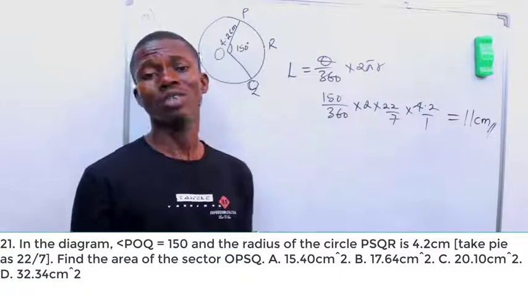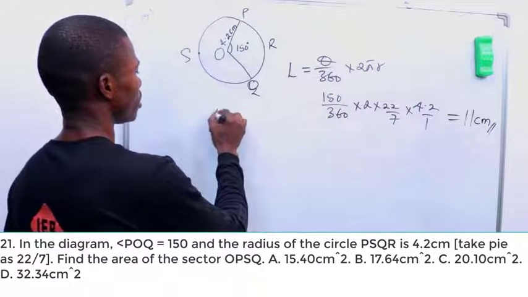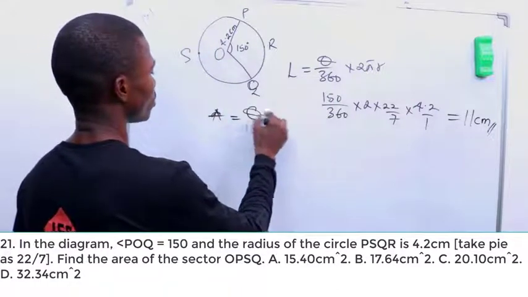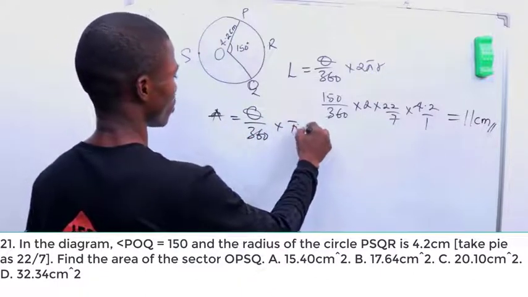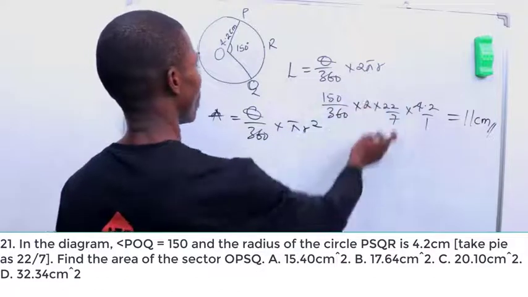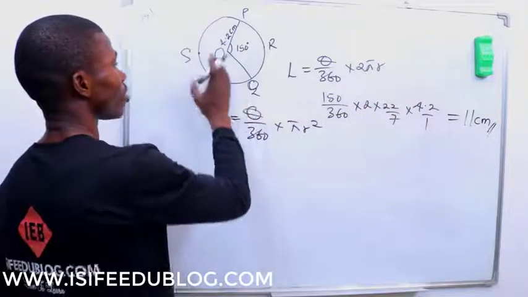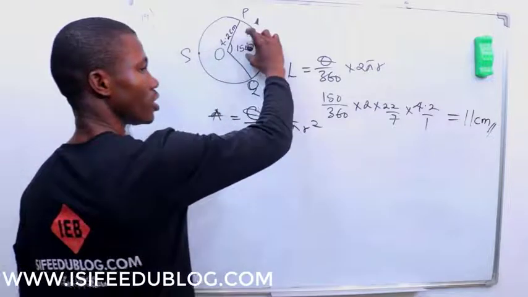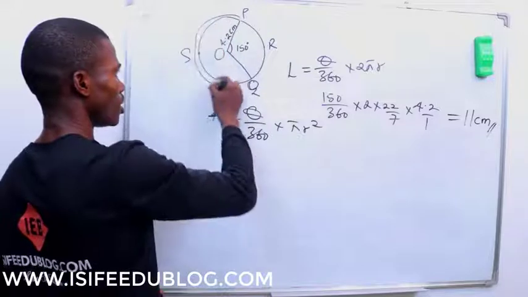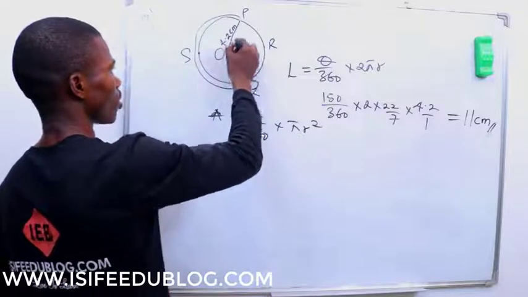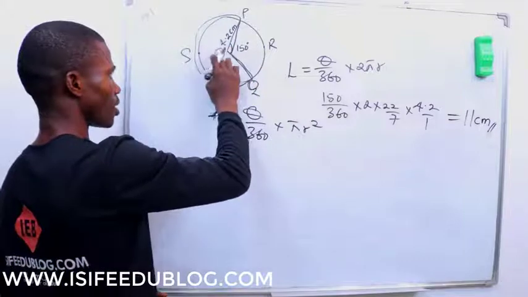Okay, all you need is your formula, which says that area of a sector is equal to theta over 360 times pi r squared. This is 2 pi r. So you come here and insert your formula. Theta, understand, initially we found here, they want us to get from here the area this angle will cover. So we're not going to use this angle again. We want to find an angle here.